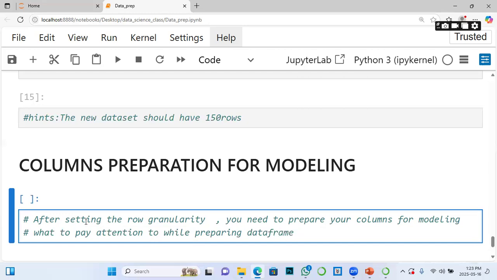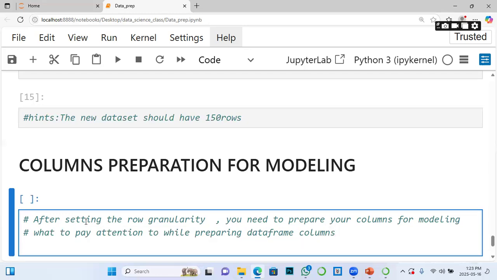Preparing data frame columns. One, all values should be not null.